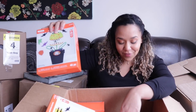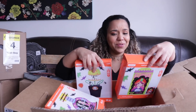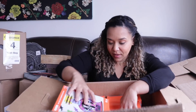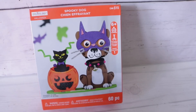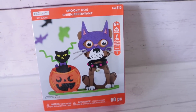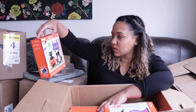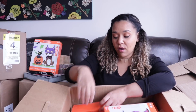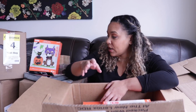Oh, they're not repeats. I have a Venus flytrap, a fortune teller — this is so cute — and a spooky dog. These are little felts you can just put together. This would be really cute next year for a little Halloween display on my table. I do have a lot of repeats though — the rest of them are just Venus flytraps, and I have ten of those.